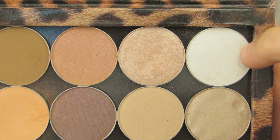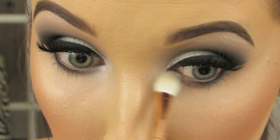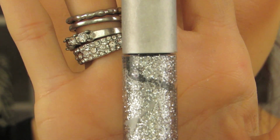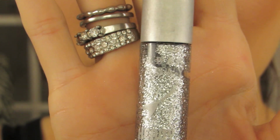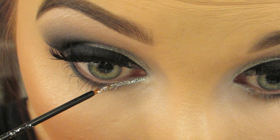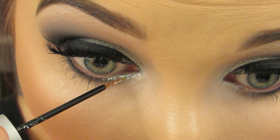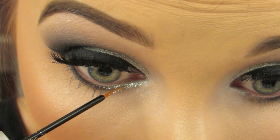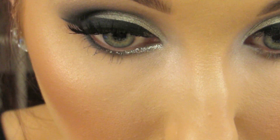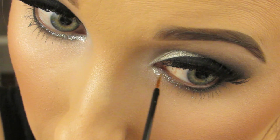Then I'm going to go in with Ice Queen. This is by Makeup Geek, and I'm going to run this along my inner corner for a really bright inner corner highlight because, hello, it finishes off that look. It looks balanced. Then I'm going to use Urban Decay Heavy Metal Glitter Liner in Glam Rock. Absolutely love, love, love these Urban Decay glitter liners. If you're a glitter junkie like me, then you would love this line of glitter. It doesn't burn your eyes, it doesn't sting, it doesn't get crunchy, it doesn't peel off. They're great, great glitter liners.